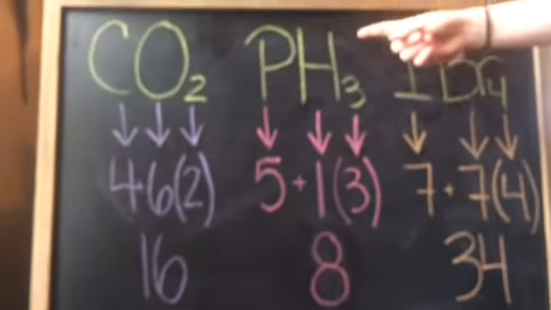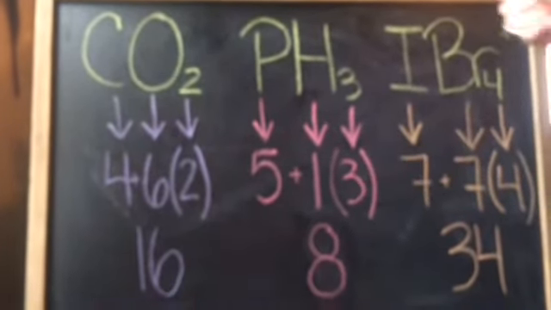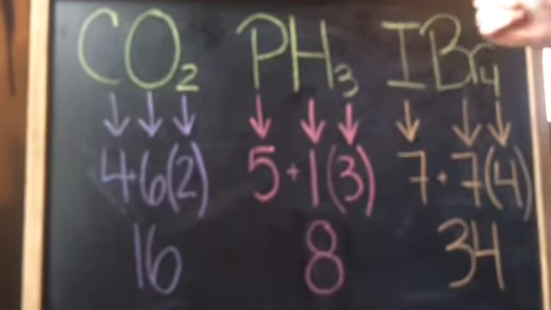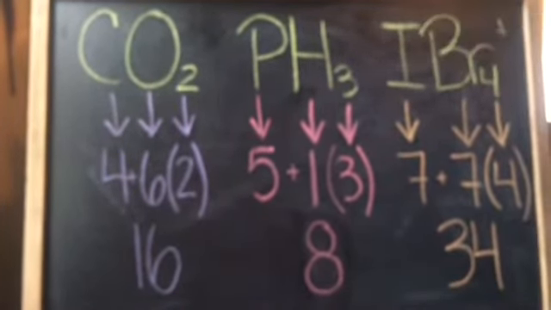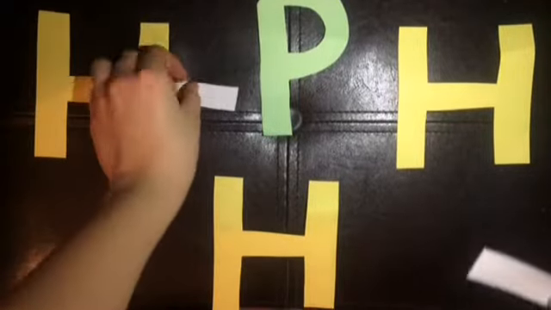The first step is to write down the formula and count the valence electrons in the s and p orbitals. If a charge is attached to your formula, add or subtract that amount from your valence count. Find the central atom, which is commonly the atom with the highest electronegativity, or the one that stands alone in the formula. Attach all the atoms to the central atom with a single bond. Give all outer atoms a full orbital of electrons, typically 8, unless the element is in the s or d orbital of the periodic table.